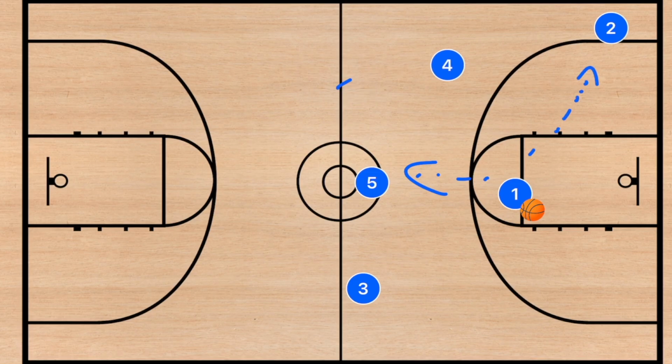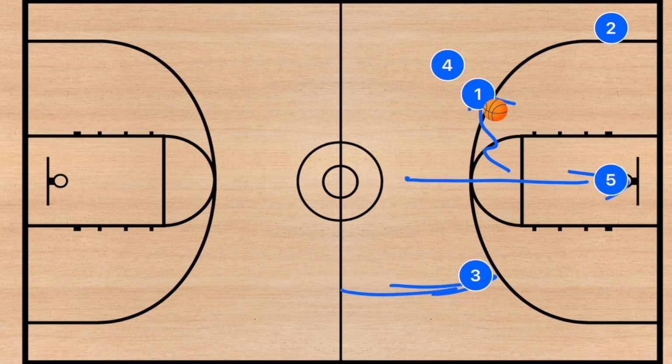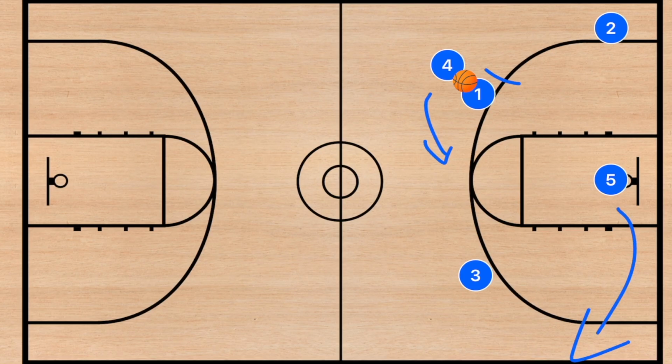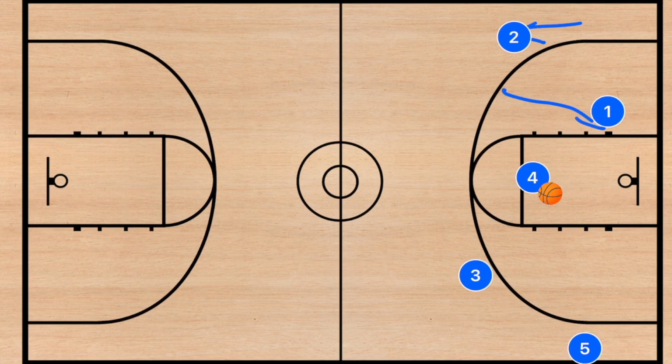However, with player 4 now being added to the mix, he can then go into a dribble handoff. Player 5 would still be cutting, player 3 would still be going to the wing, and now we have the opportunity, because this is a dribble handoff, player 5 clearing out, player 4 can attack right down the middle, and this is going to give a lot of different options. Obviously, player 1 may be rolling, player 2 would be lifting. And now this gives a lot of opportunities for passes out, or a pass to the roll man, score himself, kick out to player 5. But essentially, we are now back into a 5-out offense.